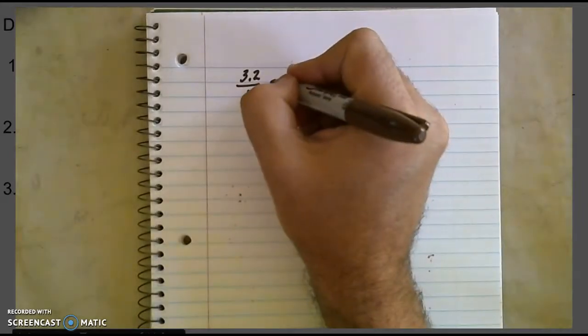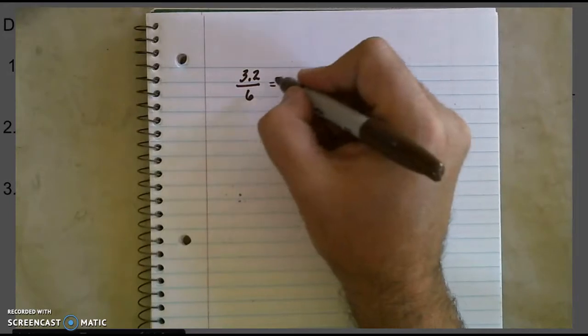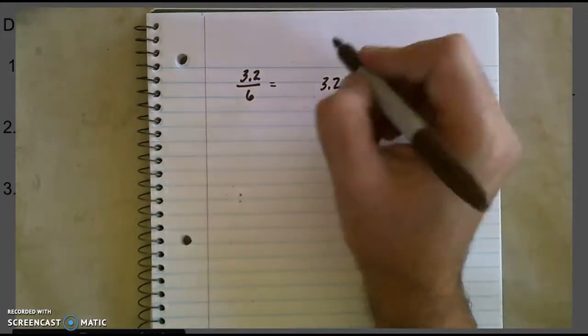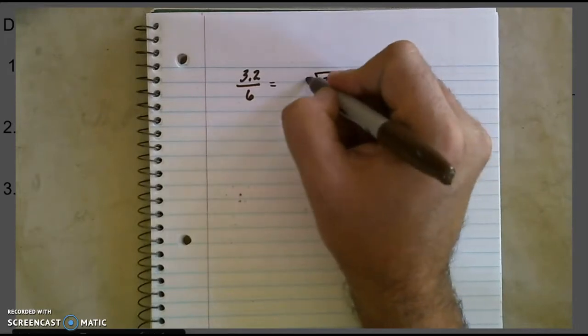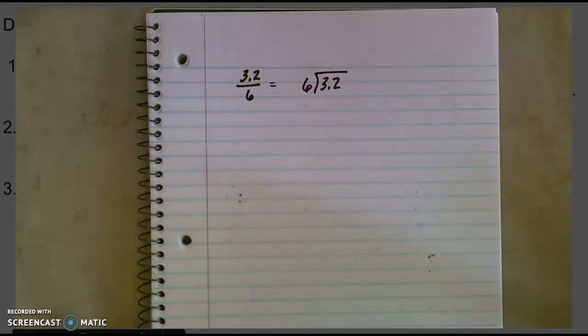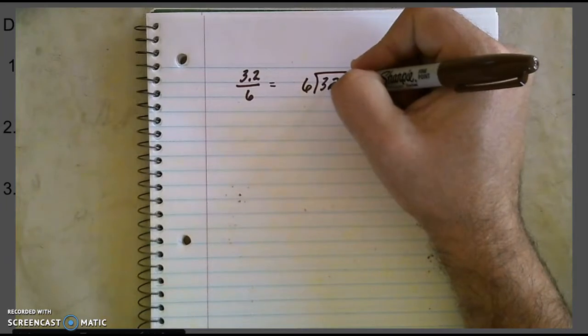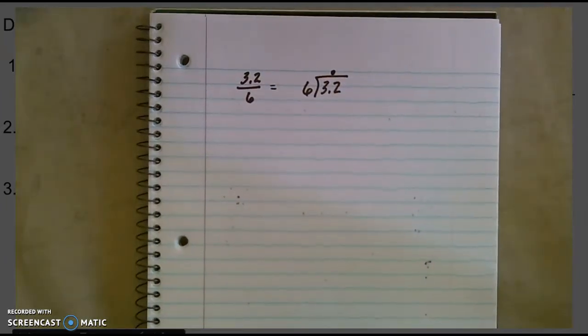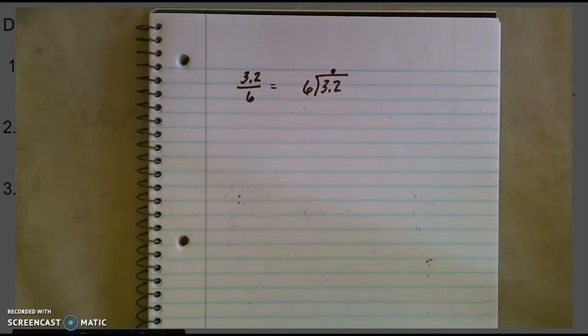Okay, so let's say that we have this problem, 3 2/10 divided by 6. Okay, this is the third way that we saw the division problem represented. Remember that the 3 2/10 is going to be your dividend, and the 6 is your divisor. So again, here we are dividing a smaller number by a larger number, which is going to give us a decimal answer. Our first step is to bring the decimal point straight up. And now we just divide like we normally do.